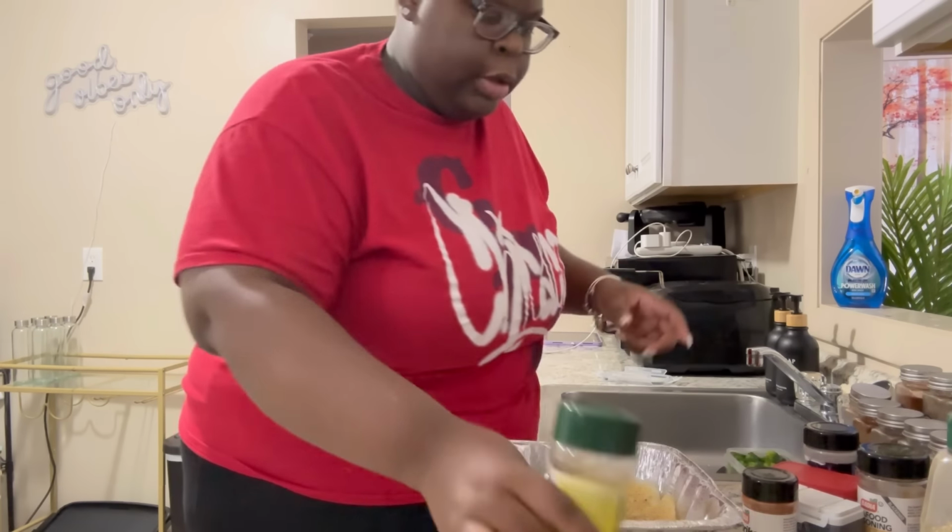All right. So we're going to drop some of these pieces of fish up in this. It's not ready yet. The grease ain't ready yet. So we just gonna toss a few of these in here. Shaking up. All right, y'all. So the grease is ready. We're about to drop these fish up in this bad boy.